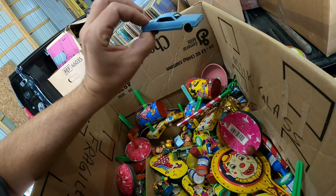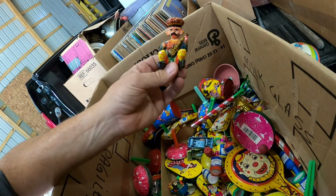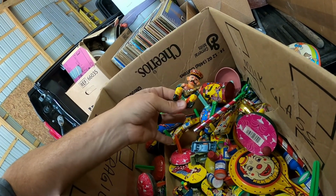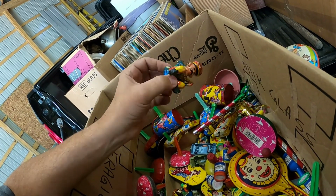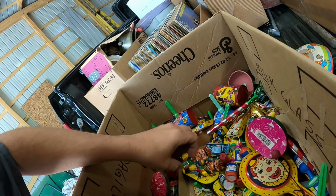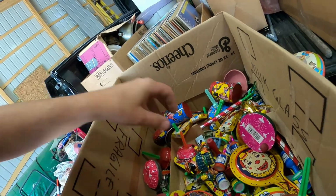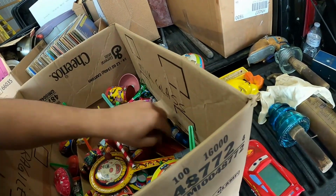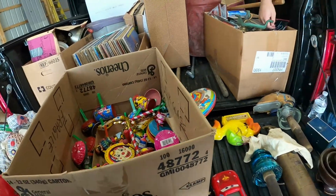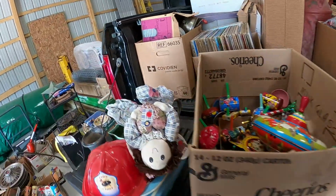I don't see a name, but there's like 3 of these in there. And then mariachi band, I did pay 12 bucks for this little box, and it just had these 3 little cars and these. I'm not sure. I'm hoping I can get my money back. But there's a bunch of the mariachi band guys in there. There's 2 or 3 in there. And then, obviously, noisemakers, they had some noisemakers in it too. So let's see what we got here. Just, can we put some of this back for me, please.